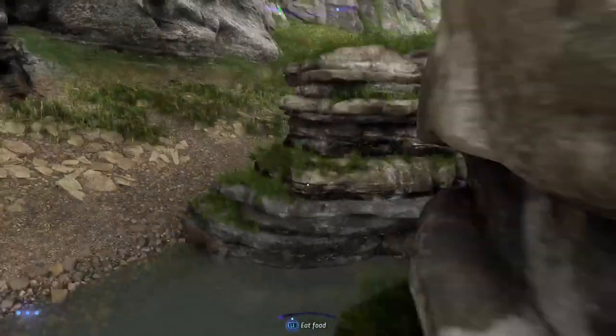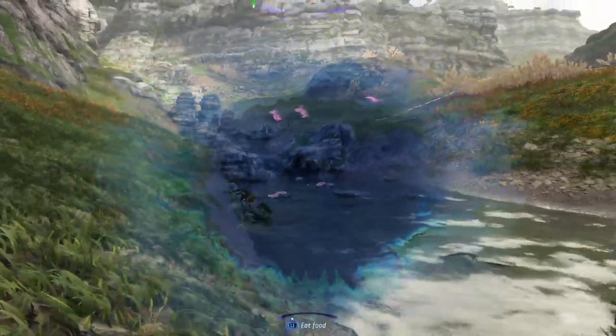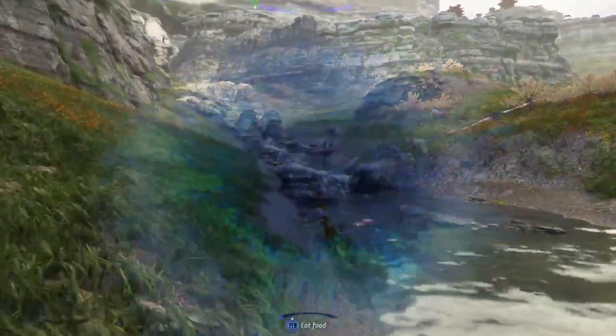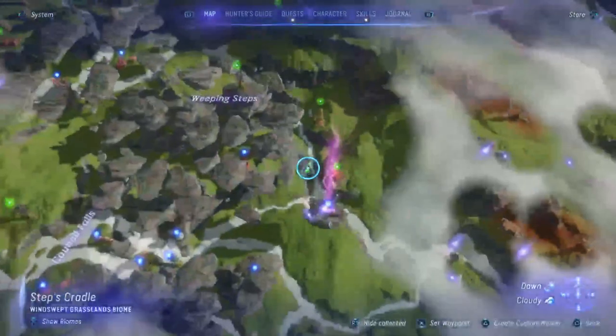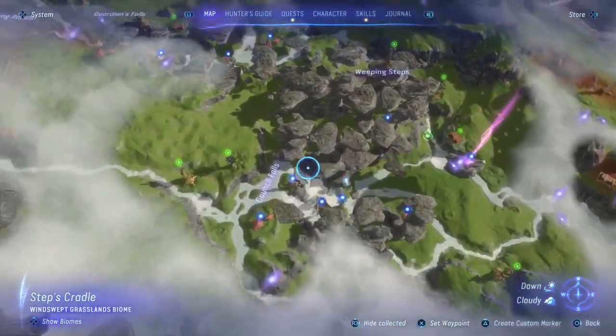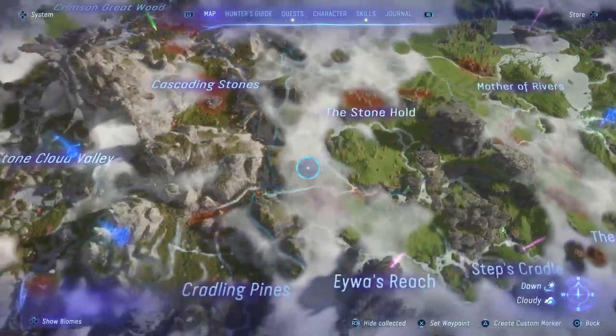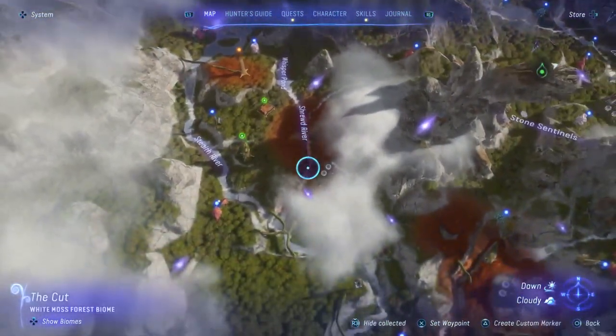Oh, my pouch is full. But there's two. There's a couple. There's one. They're all along where there's rocks in the river. And this is over under Weeping Steps. This area is loaded over here. So anywhere there's water, you can find them.